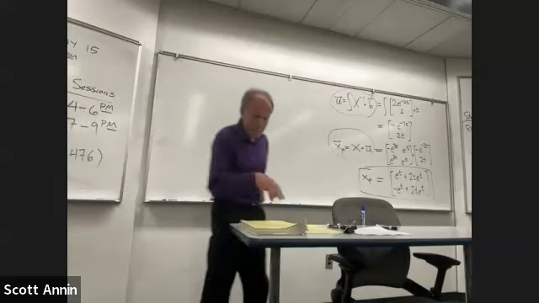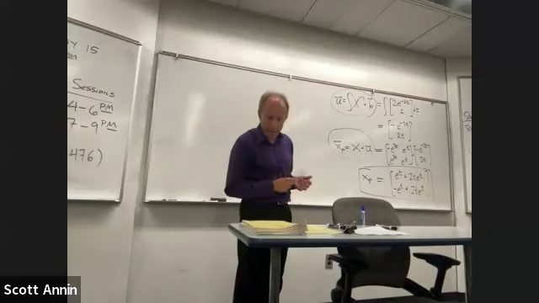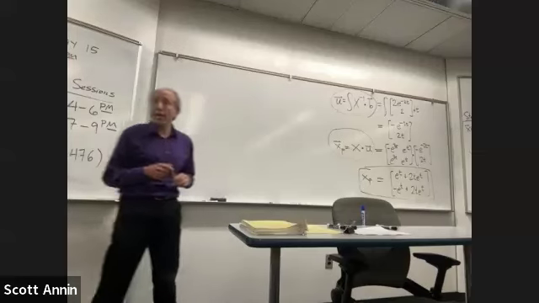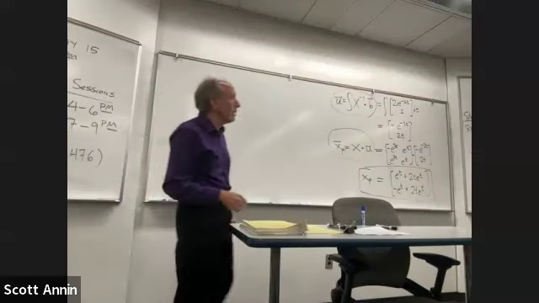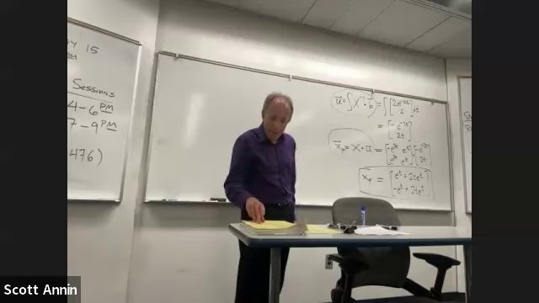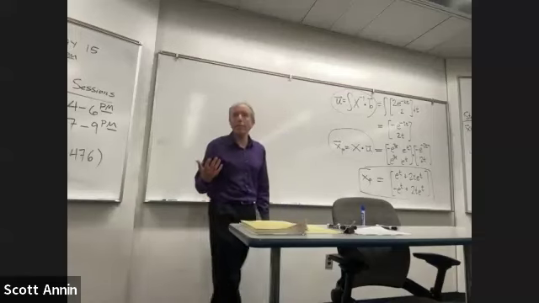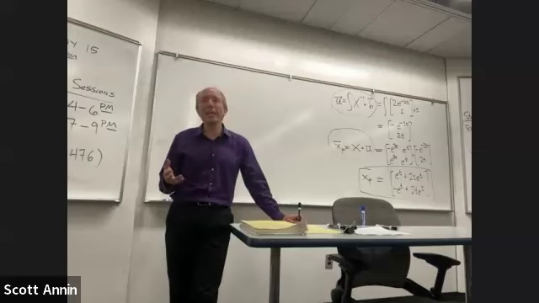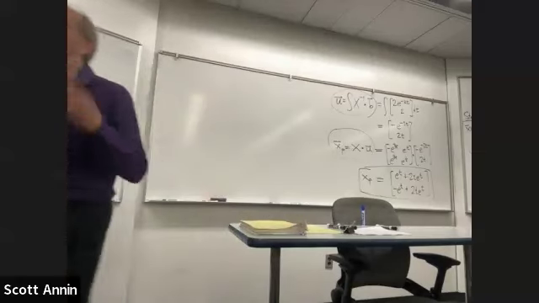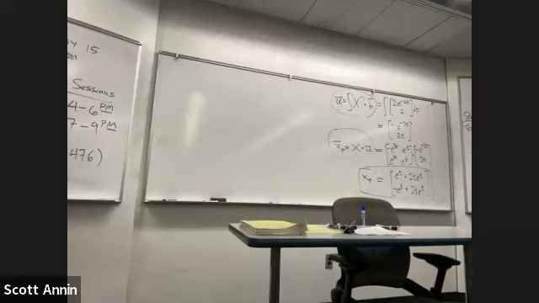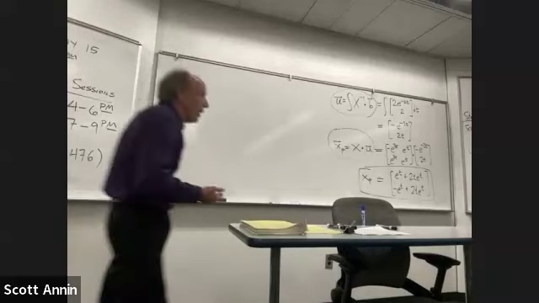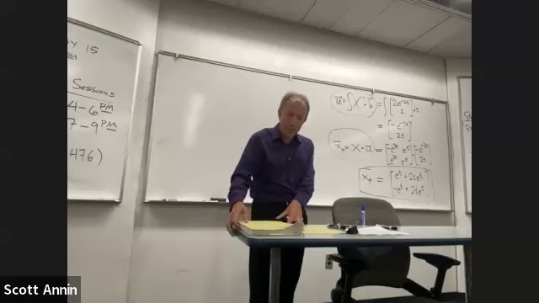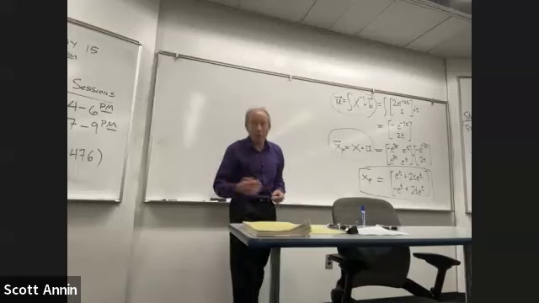But there were 33 people in this section that took this midterm, and the average was only 54%. It was actually the lowest of the three exams. And the median was 59. I always look at the median because there are always 3 or 4 people who will get like 10%. There are a few people who barely even have a pulse in the class, and I haven't hardly seen them for a while. That tends to really drag down the average. So the median is really a better indicator. The median was close to 60%.